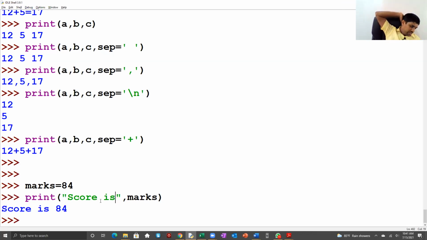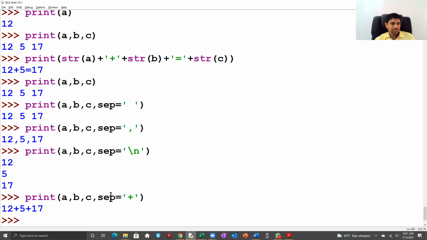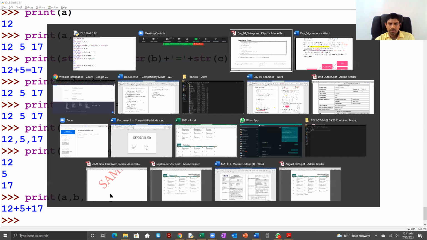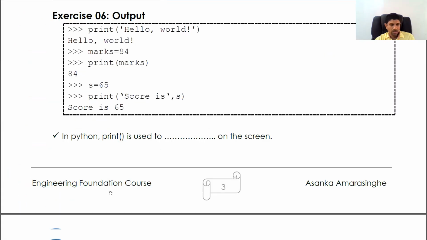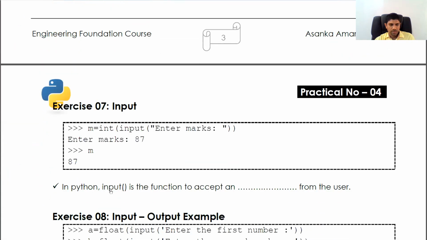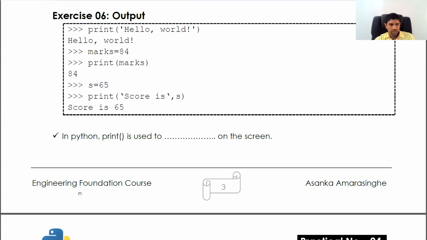Right, it is clear. Then let's fill a blank. Yes, this one. In Python, print is used to print on the screen. You can remember the write function. The write function also is a similar function.